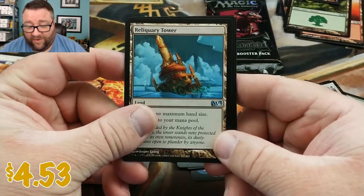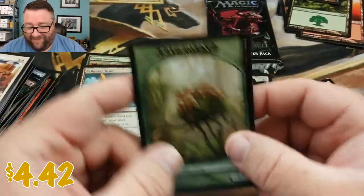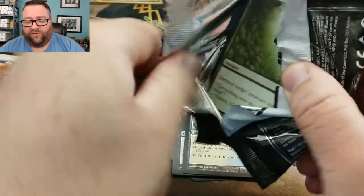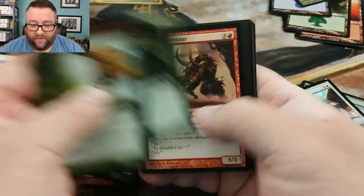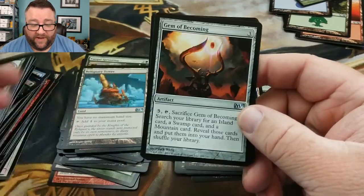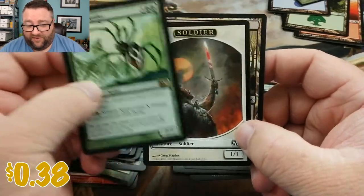Holy cats. This is M19 we're opening up here. And our rare is Glacial Fortress. You just got brought back too. Oh, wow. This is a pack of M19 that we just opened. Oh, I forgot. All right, last pack. Let's see if we can do something to kind of knock this one out of the park. All right, we got Angelic Benediction, Gem of Becoming, Rewind, and we got ourselves a Silklash Spider.